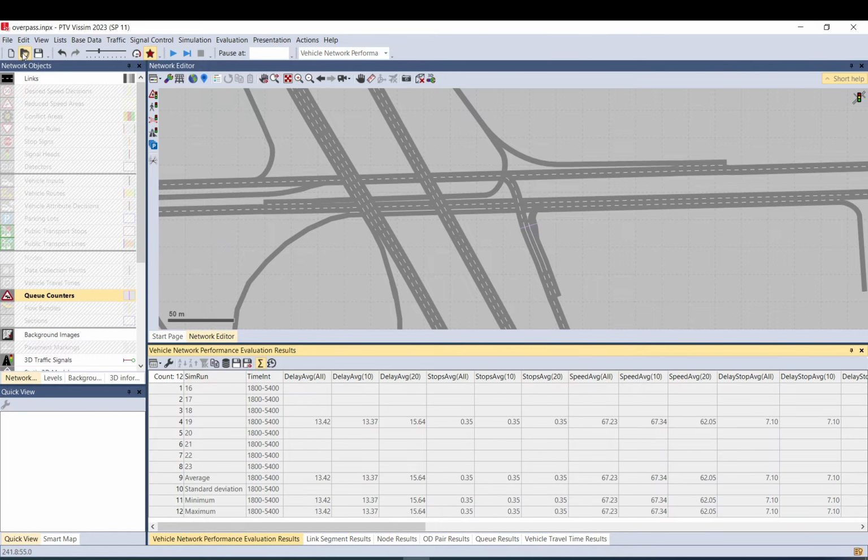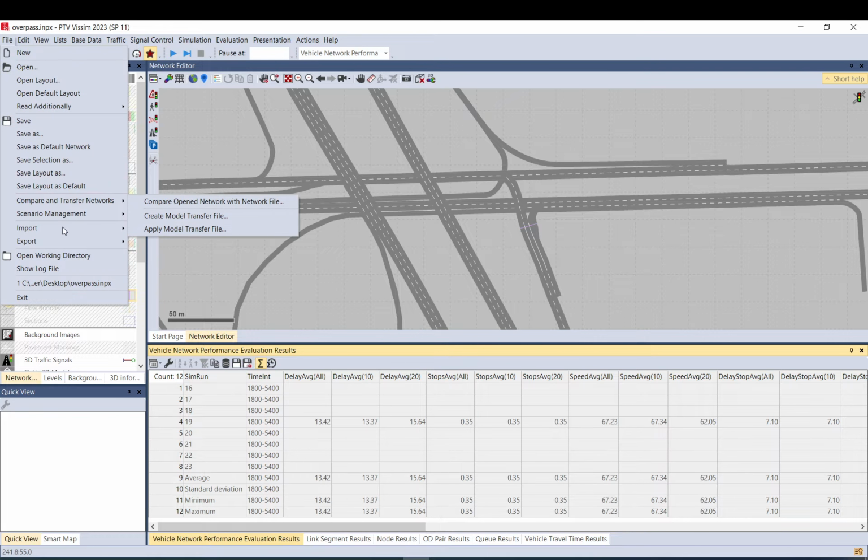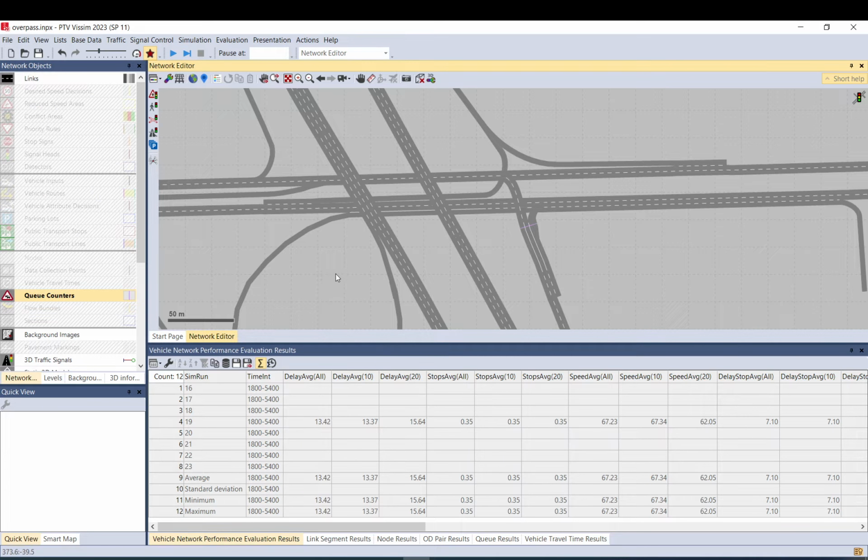Or you go to the model folder and you just open working directory and just go to the results and just delete all the SDF files. Okay, so now if I start running it again, that will remove all of that.